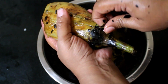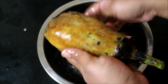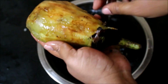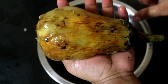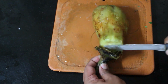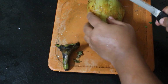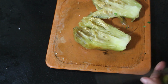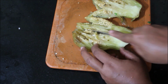So now the eggplant is clean. I'll wash it twice. We need to remove the cap part and chop it into pieces. A few portions of that eggplant would have not cooked well, so we need to recook it. I'll cook this eggplant in the masala. Now that I've removed that cap, I'll roughly chop it into chunks. Now the eggplant is ready. It's nice and soft.